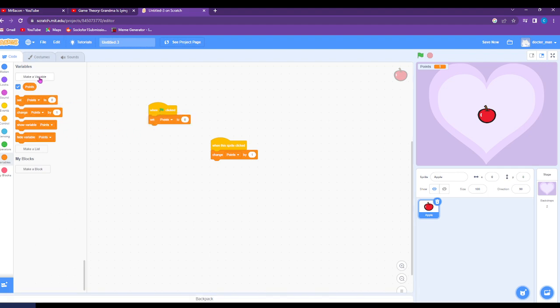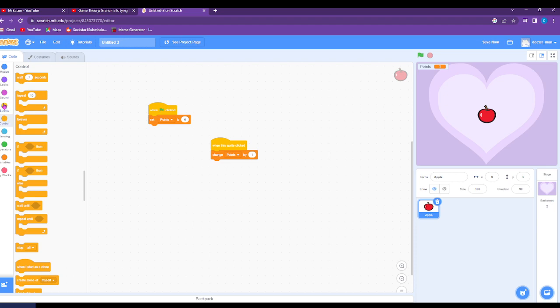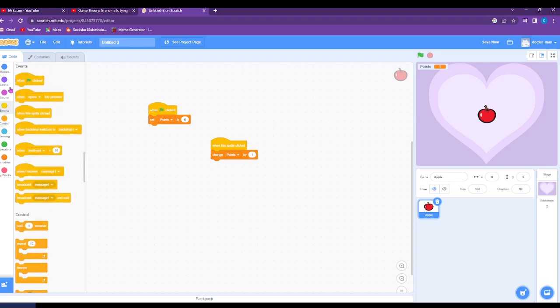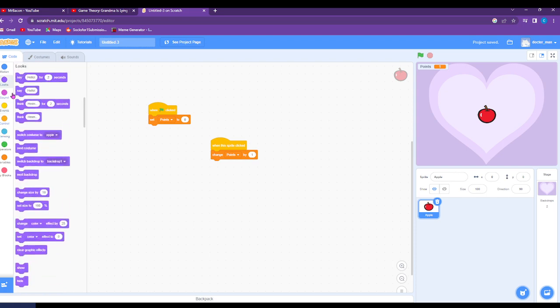Now that we did that, when the green flag is clicked, let's make it look kind of cool when he gets clicked. So we'll set size to 110.